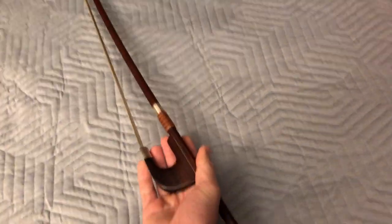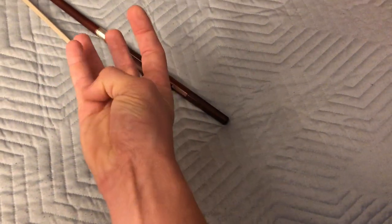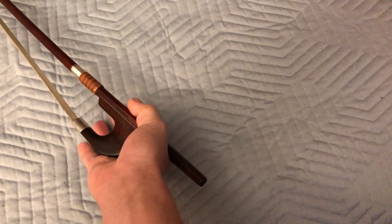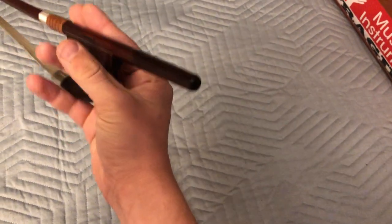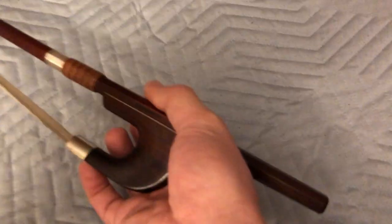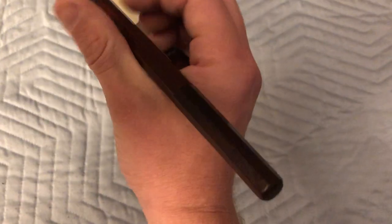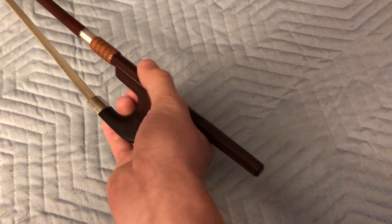The frog needs to fit right against the back of your hand — just across there, you should feel the frog in your hand. This part of the bow is going to kind of live in the corner of your hand. Feel the bottom of the frog down there and feel the corner of the stick right in there. Your fingers should be kind of flexible — you should be able to move it in and out.